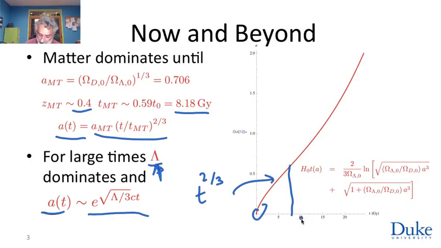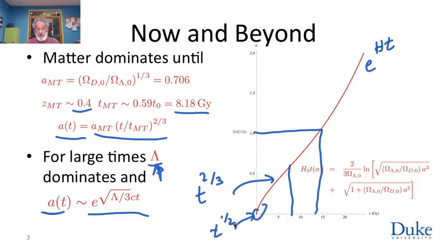We live right about here at 13.8 billion years, where the scale factor, by convention, is exactly 1. Notice we are not far from this turnover, from the transition from dust-dominated to cosmological dark energy-dominated universe. We're at the region where expansion, which had been slowing down, is already accelerating. This is the exact form of the function I plotted, but more important is that it's exponential at one end and t to the 2/3 at the other end. And then remember, way down here is a little region where it behaves like t to the 1/2. That, if you want, is the history of the universe.